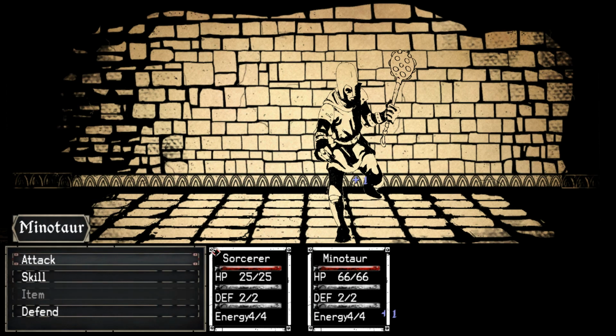Alright, so we have our Sorcerer, and we have our Minotaur. As you can see by now, paper Sorcerer. Everything looks like it's made out of paper, which, although I don't harp on graphics a whole hell of a lot, I think it's awesome. It's really, really charming, and I like it. I like it a lot.